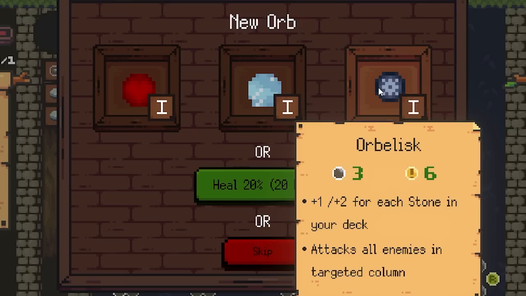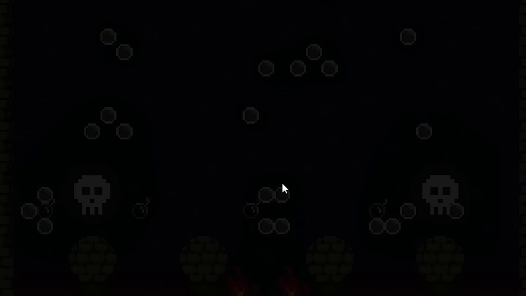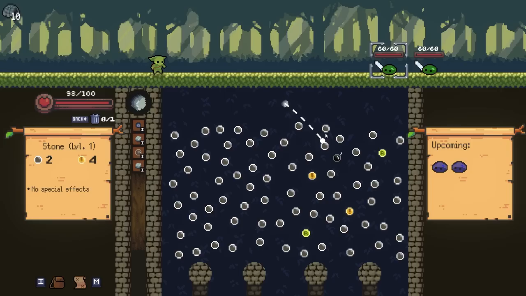We have some very cool orbs to choose from. This one seems kind of cool. It gives plus 1 or plus 2 for each stone in your deck. We're going to have a lot of stones in the deck because I'm basic. Then when you want to decide which way to go on the map, you fire down there. Don't hit the fire. That determines your route on the map. We're fighting more idiots. This level's a little bit of a chaotic mess, so I'm just going to fire in there, hoping to get close to the bomb.